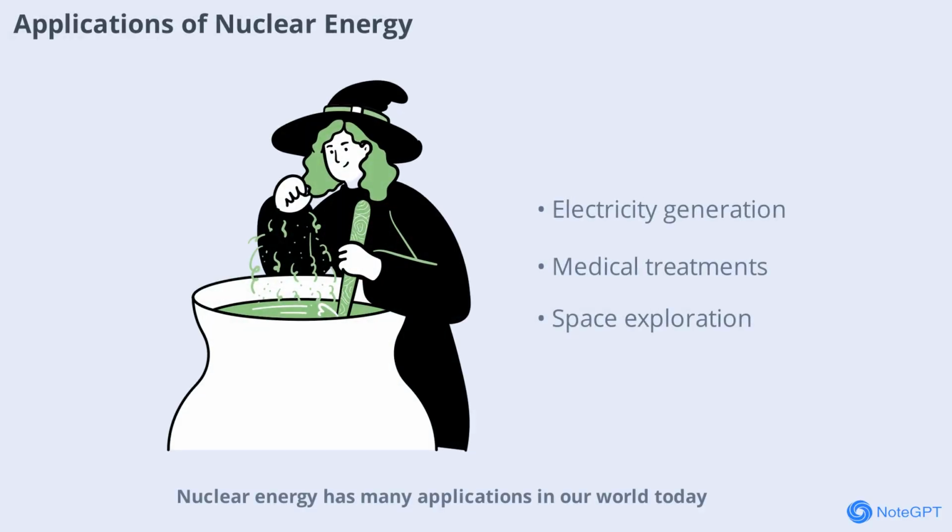Nuclear energy has many applications in our world today. It's used to generate electricity in nuclear power plants, provide medical treatments like cancer radiotherapy, and even power spacecraft. While nuclear energy offers a powerful and efficient source of power, it also comes with challenges such as radioactive waste and safety concerns. Balancing the benefits and risks is a major focus for scientists and policymakers.